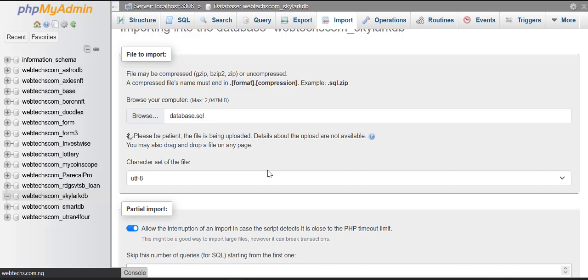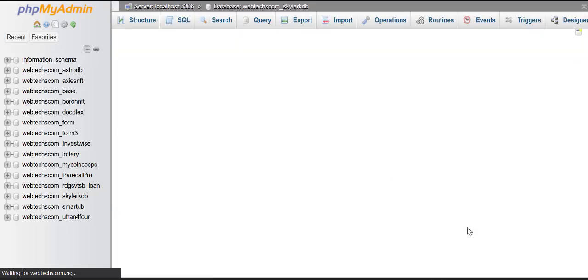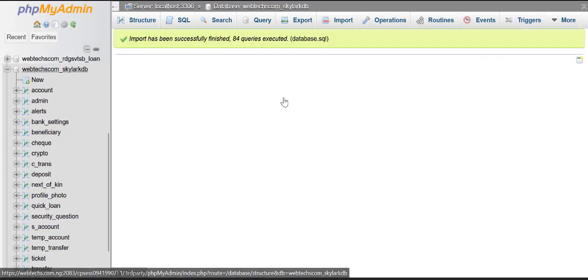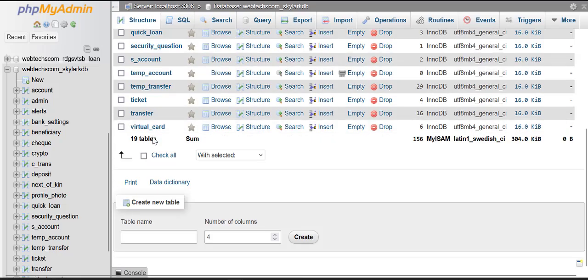So currently it's importing. So you can see right now the import was successful. You can see the details now.